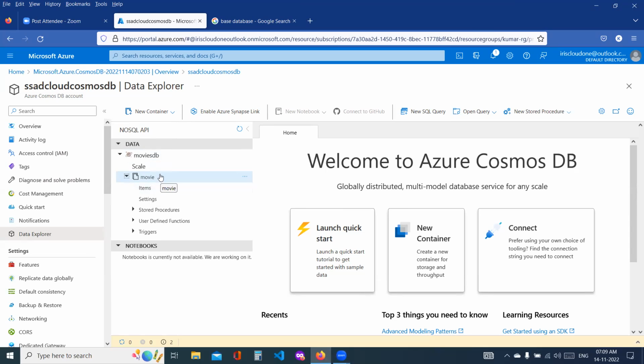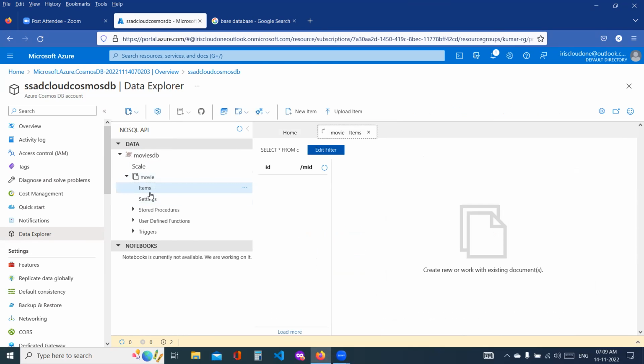The movies table and the rows and columns that you store is something that you can relate with an item. You want to store an item. Right now, the item is nothing but a document storage. Create or work with existing documents. So let's go ahead and create a new item.